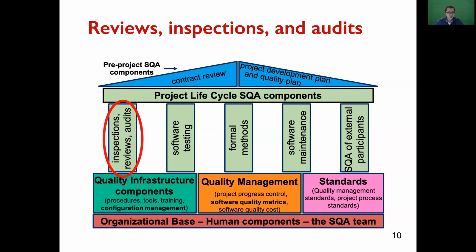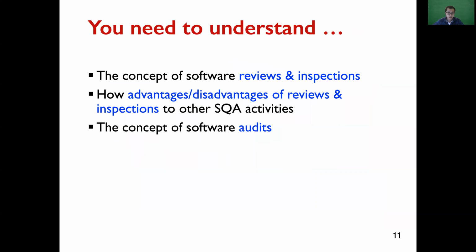So what you need to understand is the concept of software reviews and inspections; the advantages and disadvantages of reviews and inspections, especially when compared to other SQA activities, such as software testing; and the concept of software audits. Sorry, there's a typo. The second bullet should be the advantages and disadvantages of reviews and inspections. Okay. That's it for the third lecture.